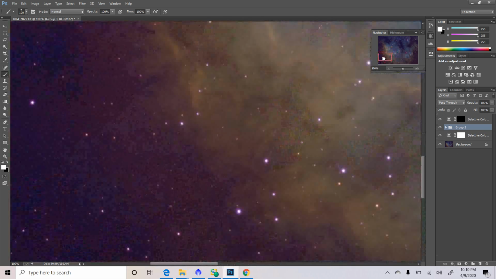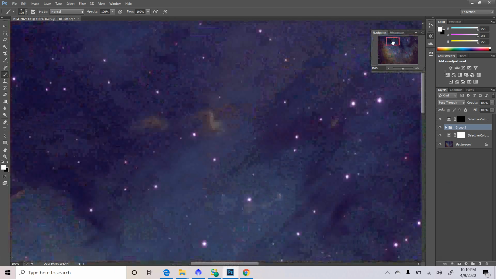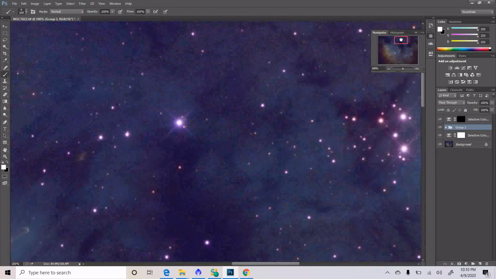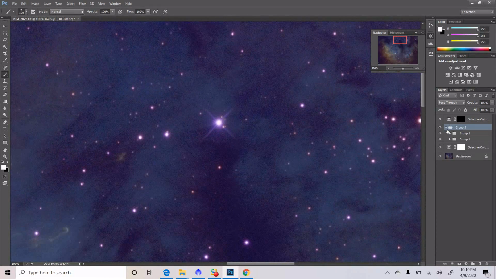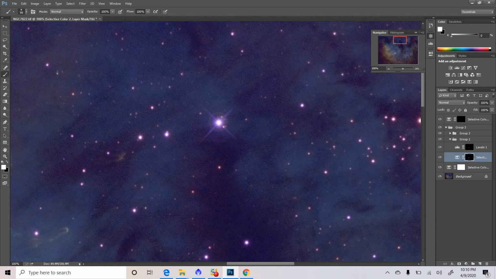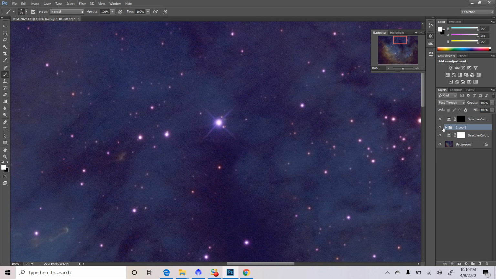Now with the rest of the stars there, this one we can do a little bit more, so let's go back to this mask here and just decrease the radius, hit that there, and then this will decrease the brightness of it. Alright, and let's go ahead and turn that on and turn that off there.